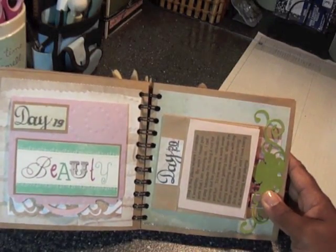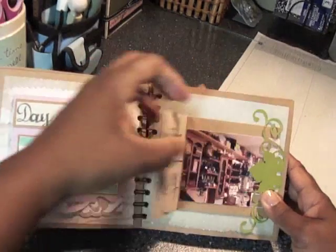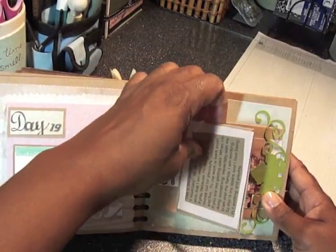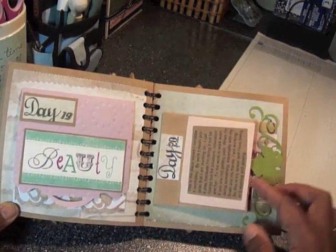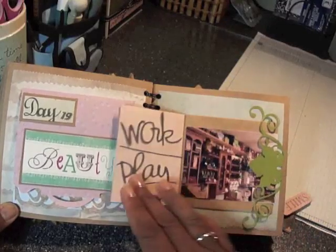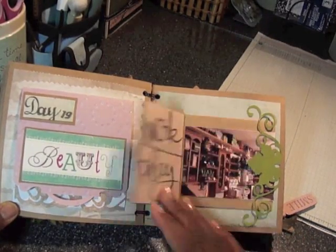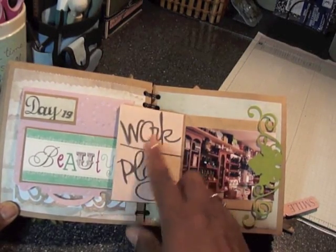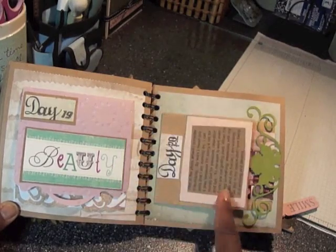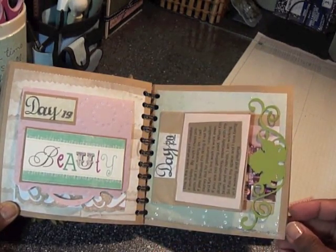Day 20 was work and play. And so I think this is one of those coin envelopes, and I just folded it and made it kind of like a little fold over there. And inside is a picture of my craft room. And this is a Silhouette cut. I think this is a Cricut cut, one of the free cuts they have on the Craft Room.